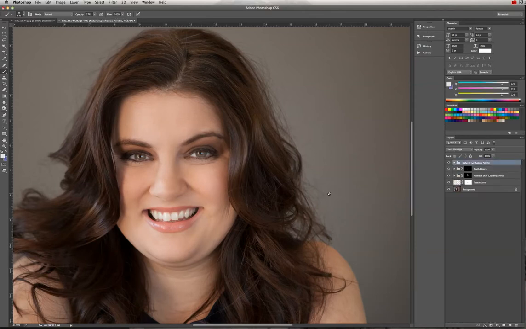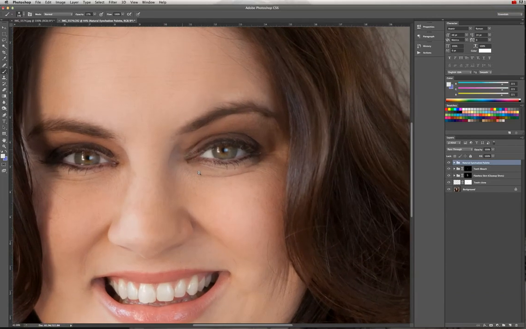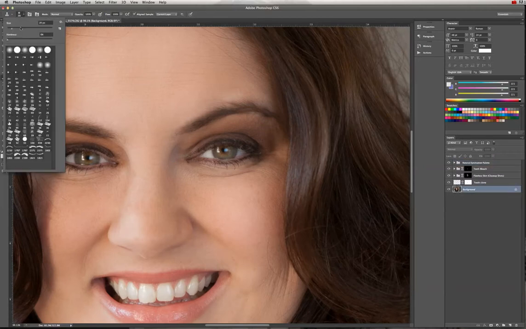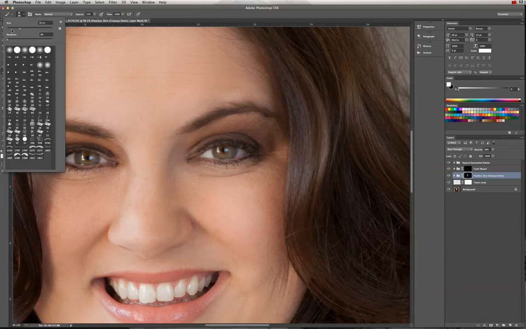All right, and I'm gonna collapse that one. And let's see, I think she needs a little bit of eyeliner. I see something here that needs to be fixed. I'm gonna go into the cloning tool for this one. Go into the original layer. Actually, no, I think I do that with flawless skin. Let me go into that. And select her brush, and make a smaller brush. And I see just this little spot right here where there's extra eyeshadow, it doesn't need to be there. So I'm just gonna go in with the flawless skin and cover that up.